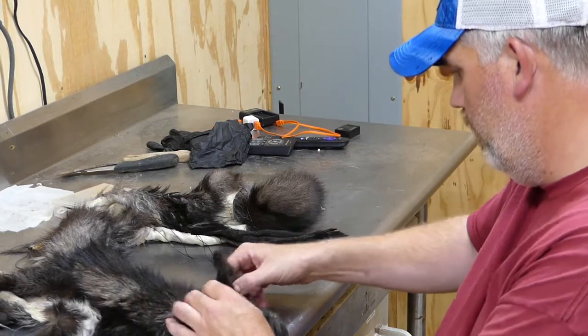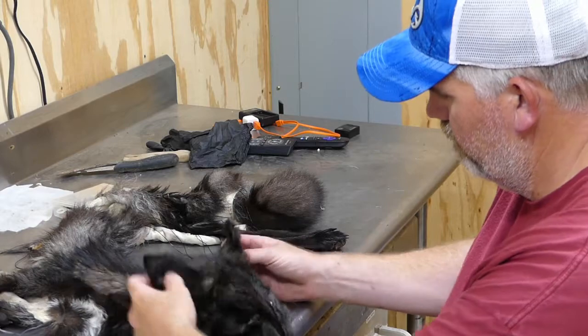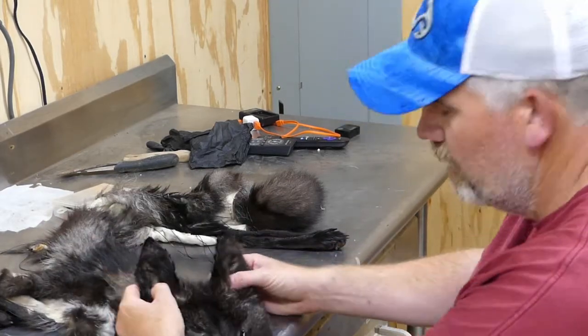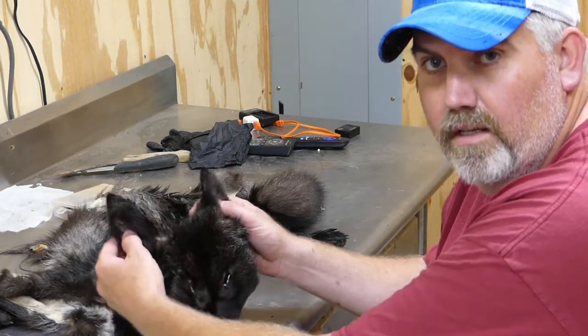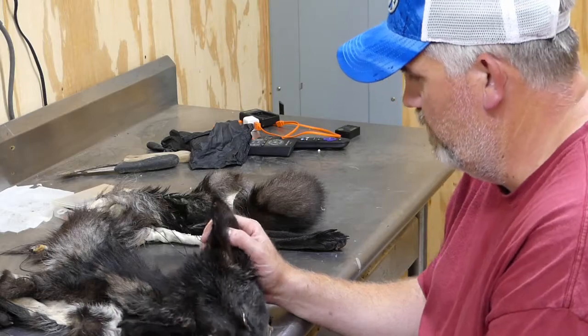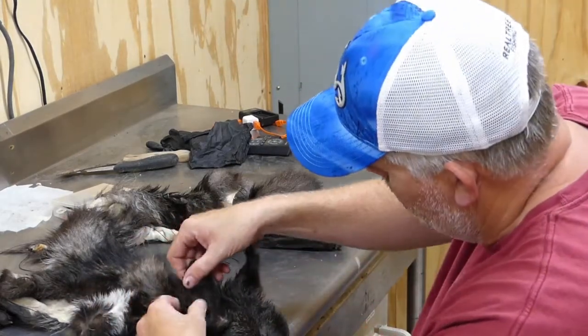So we got her pretty much shaped up, got her the way we want her here. I don't know if it'll pick up in this video, but it's a real rare coyote. You can see it's almost jet black. It's got a white patch on its chest here. It's going to make a real pretty mount.